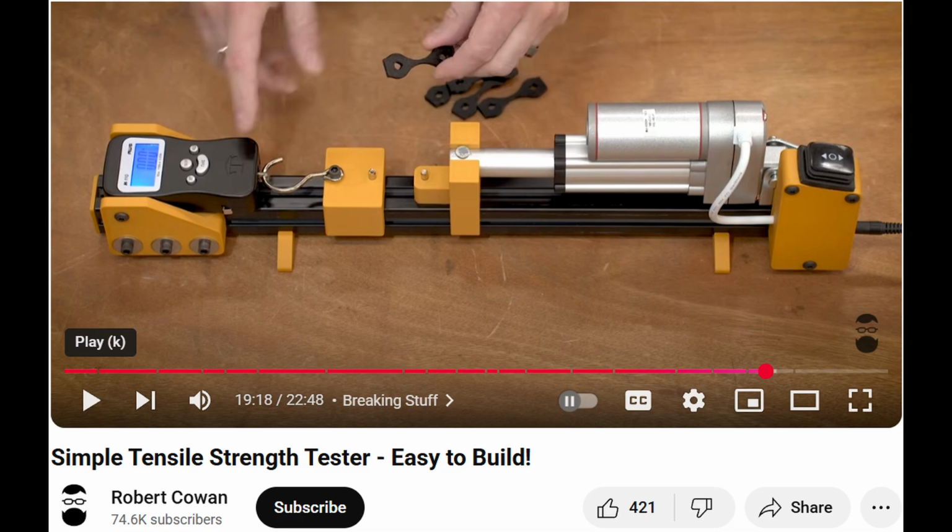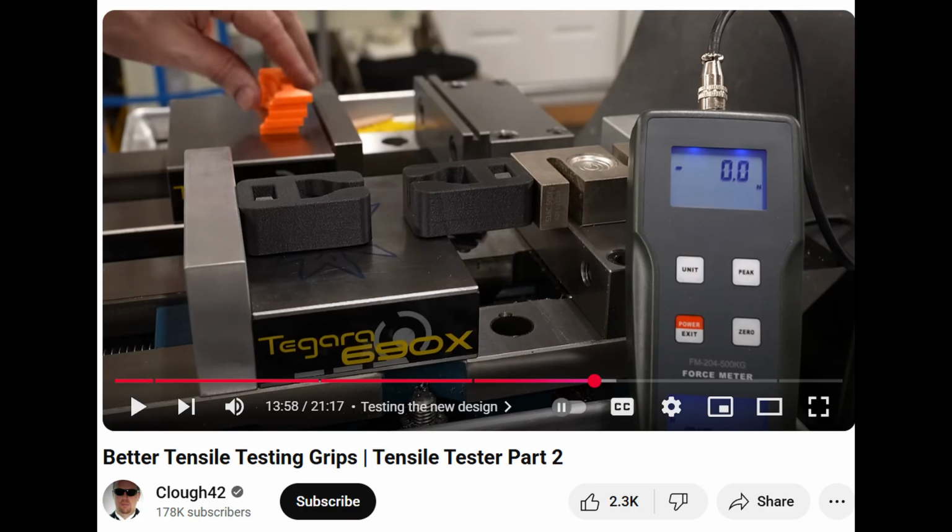I like this idea, and it just so happened my colleague had one lying around that measured up to 1500 newtons at a speed of 10 millimeters per second, so that saved me some dollars. Most linear actuators of this type cost around $50. Robert Cohen's design had some obvious design flaws in it, so I looked at the other video, from Clow42. I hope I'm saying that right.